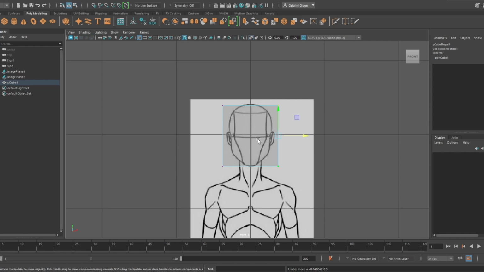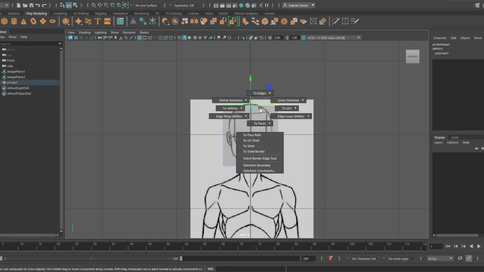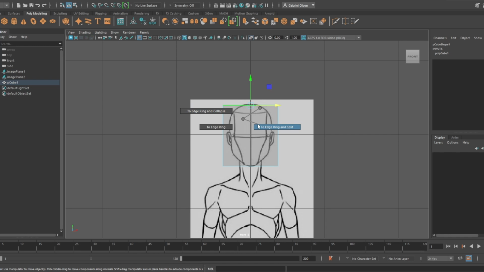The first tool I'm going to introduce you to is the split polygon tool. So I'm going to go back into object mode and go into edge mode. I'm going to select this top edge here, hold down Control, right click, go to edge ring utilities, and split this in half. I'm going to show you another way to do this too. If I just Control Z to get out of it, I select that edge here, this edge on the top or the bottom, it doesn't matter.